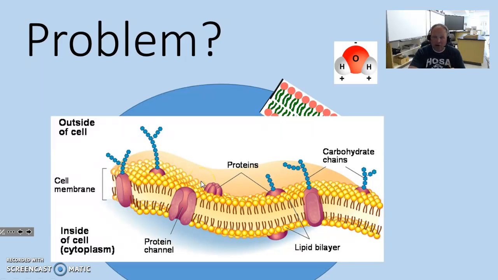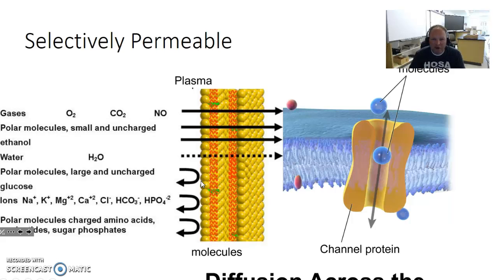Now, later on, we're going to watch a video on the difference between diffusion, facilitated diffusion, osmosis, passive transport, and active transport. That's all about how things go through this barrier. But right now, we want to talk about the basics. The basics are the following. This word selectively or semi-permeable. Permeable means to pass through. Okay, to permeate means to go through. And so it's whatever word in front of it.